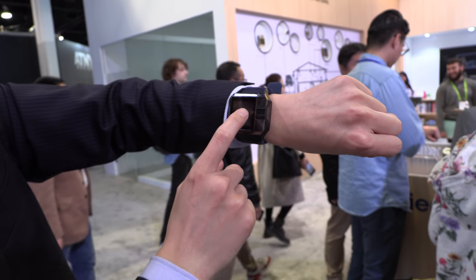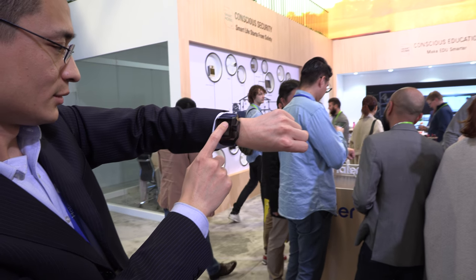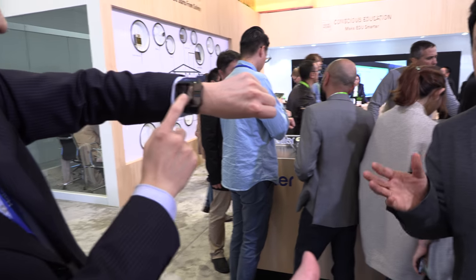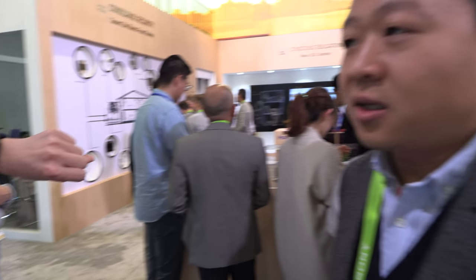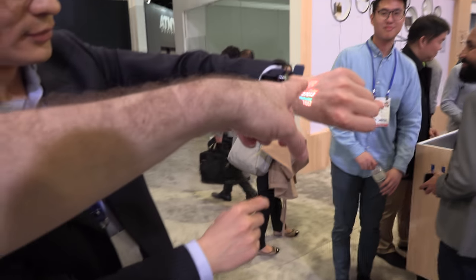So what is the micro projector technology that you're using? It uses LBS technology, laser beam scanner. So it's not DLP. Not LCOS. It's LBS, laser. What is the resolution? It's quarter HD. 720p? Yeah, 720p. You can watch a movie here?